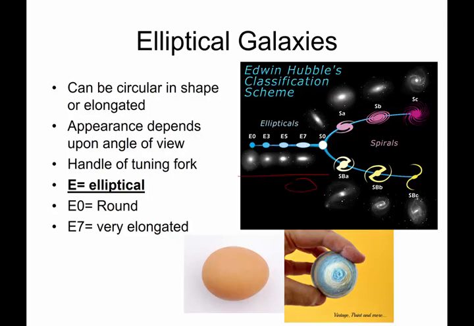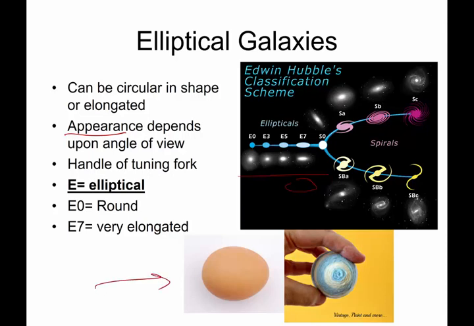When an astronomer categorizes one of these elliptical galaxies, they are doing it based on just appearance. How does it look to us on Earth? The challenge is, because we cannot see them from another angle, they're so big and so far away, we haven't gotten to that situation yet. We base this classification just on how it looks.